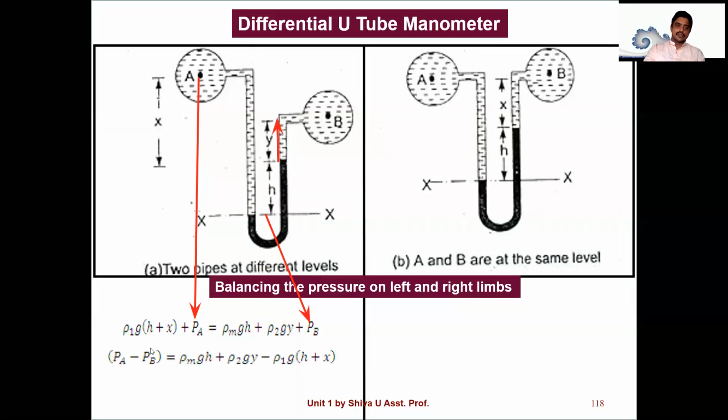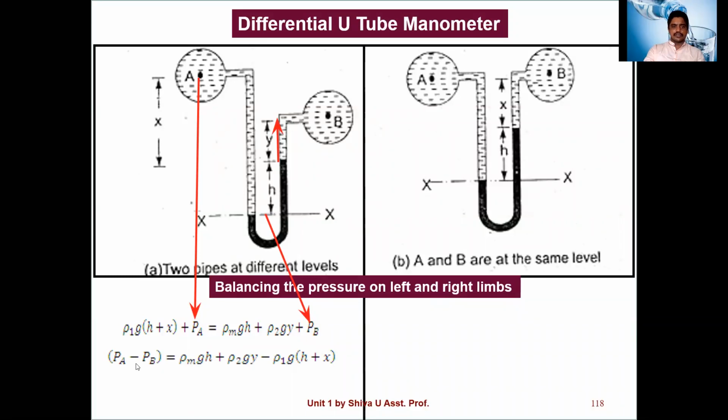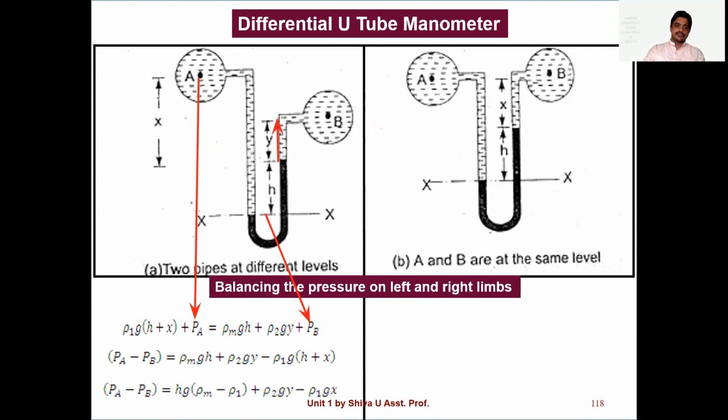So from that, taking out PA minus PB, that is the differential pressure, by using the U-tube manometer on two pipes at different levels, we can obtain the solution for what pressure is acting. So only logic is involved in this: how we balance at the equilibrium position, and whether we are accounting correctly or not, that we have to take care of. Now let us see the other case.